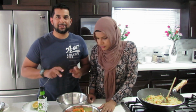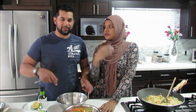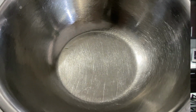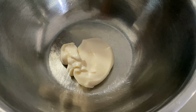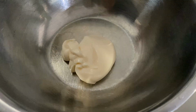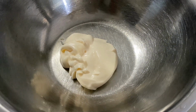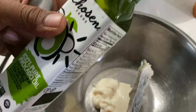So what makes this potato salad special is the base or the sauce you're going to mix it in. You're doing it separate from the other stuff, and then we're going to mix it in, right? So for his sauce, going with about, I'd say between 3 and 4 tablespoons, right? Then the next thing we go in it, which we should put in first, is about a tablespoon or so of avocado oil.